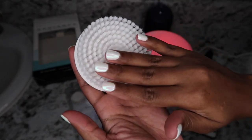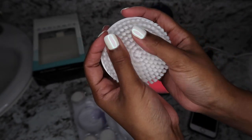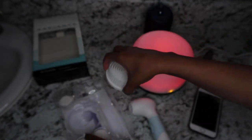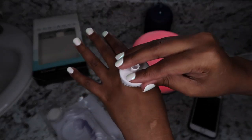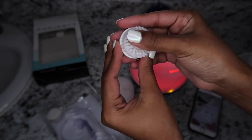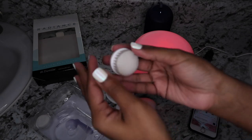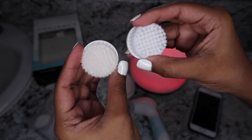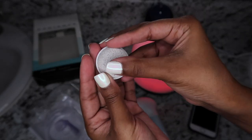The first brush I'm holding is the cleansing brush — this brush is extremely soft and extremely gentle, as you can see me rubbing it on my hand in a circular motion. The next brush is the exfoliating brush for your face, which is also extremely soft and gentle on the skin. Then there's the cleansing brush again, which is an off-white color. If you have a hard time remembering which brush is which, it is also listed on the box to further guide you.